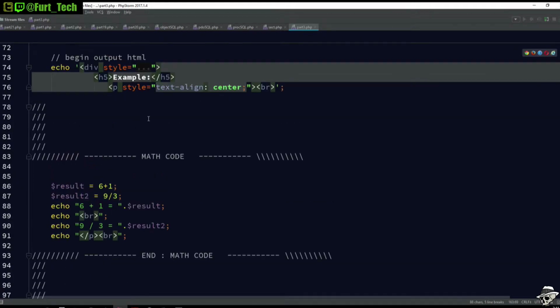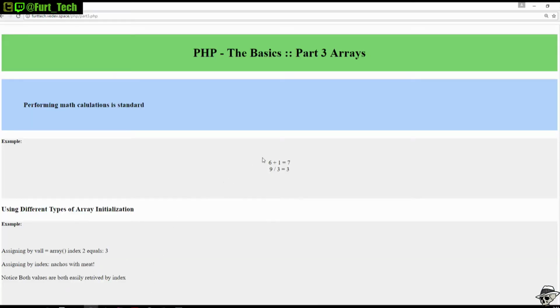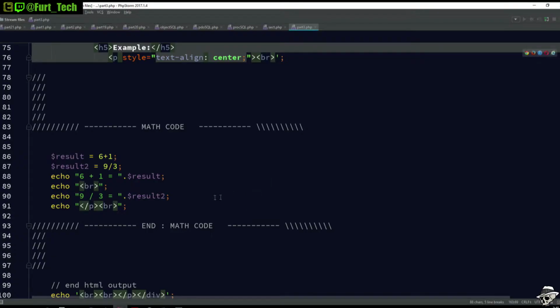PHP. Just like many languages, PHP can do basic math, add, divide, and so on. So I did a couple of examples here and then echoed the statement out for you so that you could see it works. Pretty straightforward, no problem. As you can see, 6 plus 1 indeed does equal 7, and hopefully 9 divided by 3 is going to be 3, which, yes, verifies. So perfect, great. Mathematics holds up. Excellent.